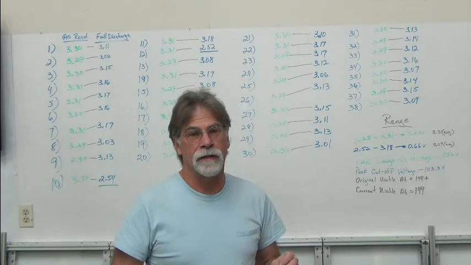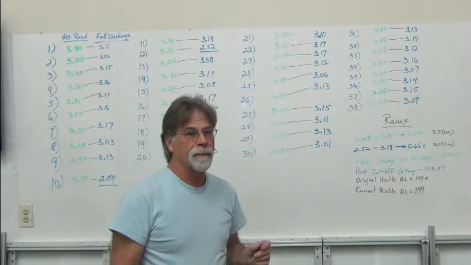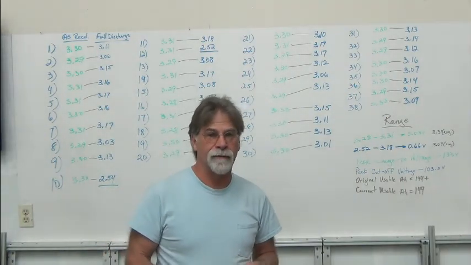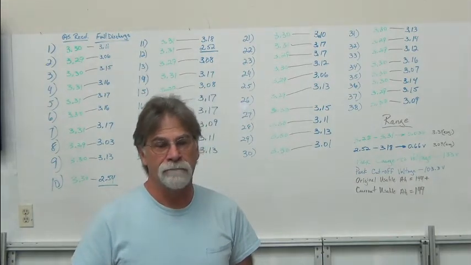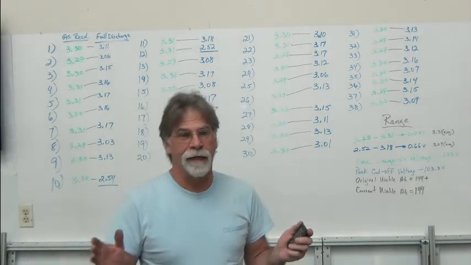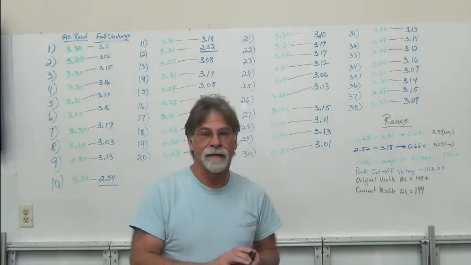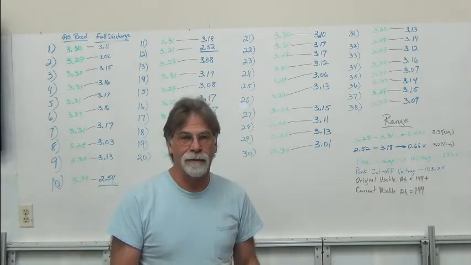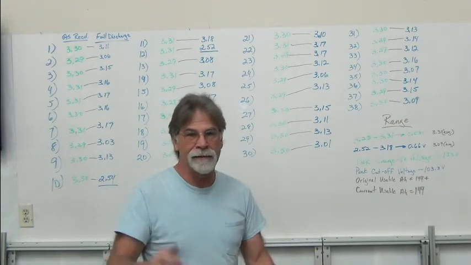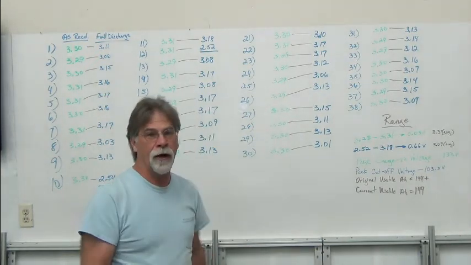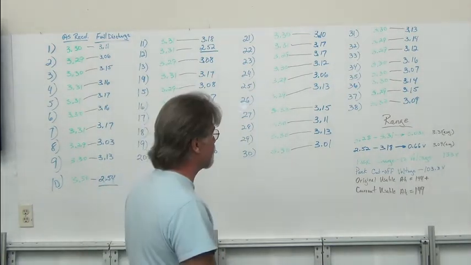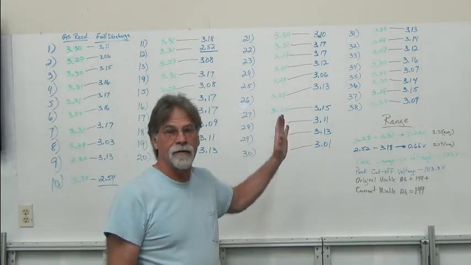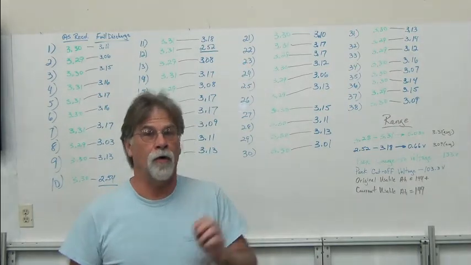If you look at the discharge curve, the minimum cell voltage is 2.5 for lithium iron phosphate. But if you look at the discharge curve between 2.75, where we have shut off, and 2.5, there's no range there. Had I allowed it to go a couple tenths more, I would not have gone much further. Not enough to get me to my destination. There's just no range at that point. That curve is getting pretty steep. But what it did was it protected these cells from damage because you don't want to go below that 2.5.